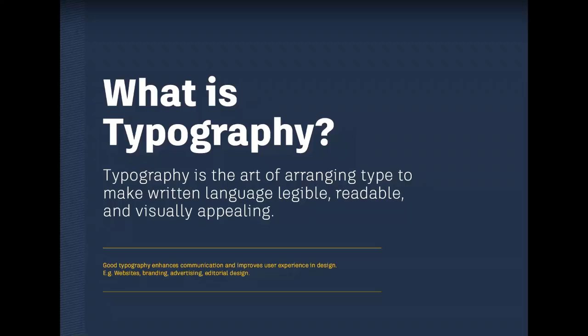The second one is what? Readable. Readable means, apart from being legible, that it is big enough, it's large. If you are doing a large design print, it should be big. The ratio of the text should also be big. For example, look at what we are seeing on your screen. When I have what is typography, I'm not using the same text size as the explanation of what typography is all about. And you can see from the contrast of what is typography and typography is the art of arranging, from the difference between the two texts, it creates a visually appealing, organized design composition, right?